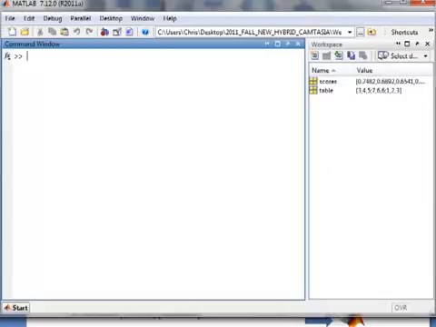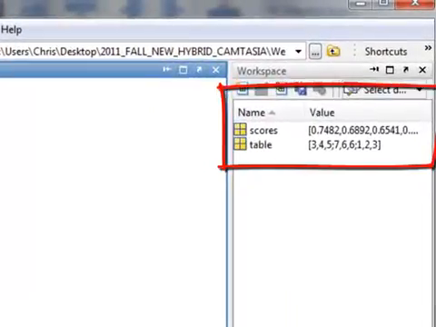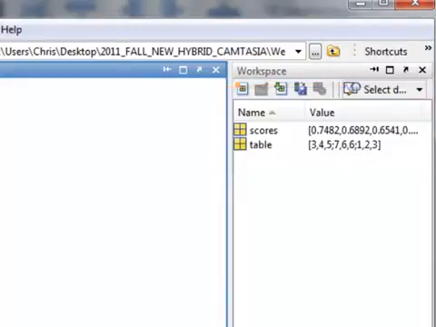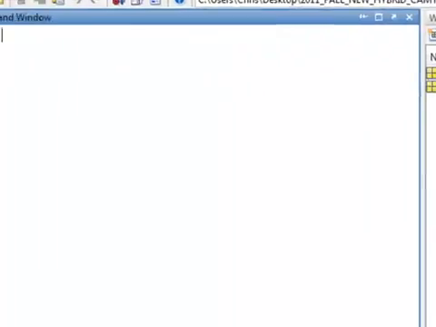We have 2 variables ready in the workspace. One is a vector, scores, one is a matrix, table. Now I purposely hid the amount of elements in scores. There's a 0.7, a 0.6, 0.6, and a dot dot dot. The scores are sorted. The top score is 0.7, but we don't necessarily need to know how many elements are in an array when we want to take pieces out of it. There's a couple keywords that are very friendly.